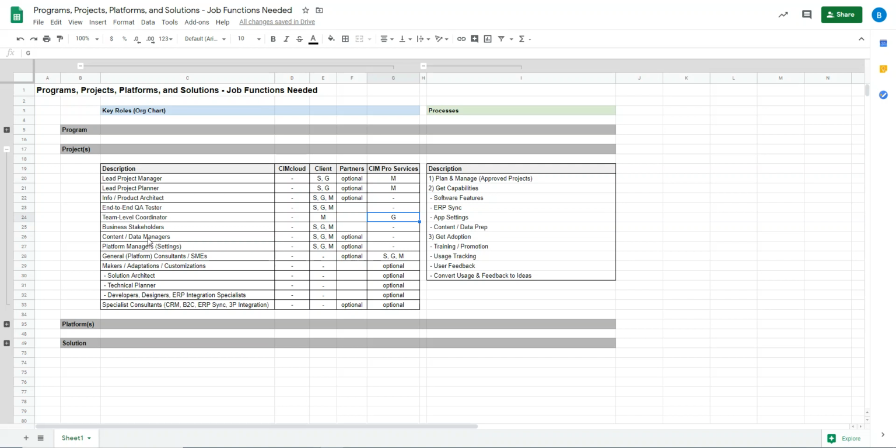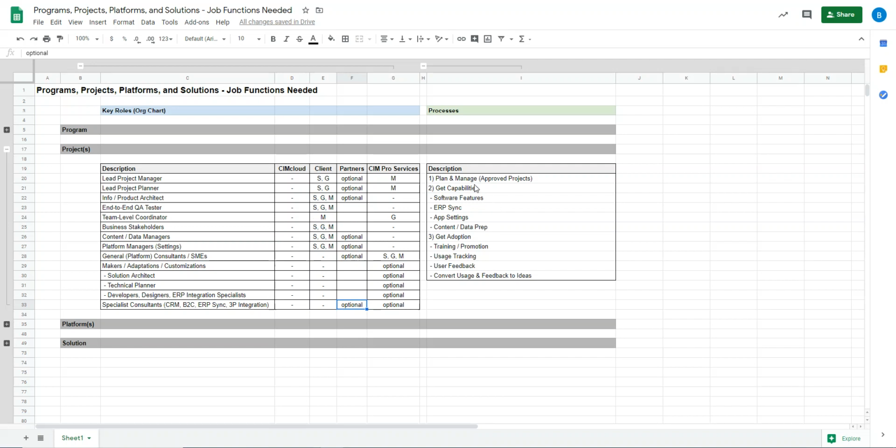So there are roles related to content and data and managing the settings in the platform. There are team level coordinators on each side. And then depending on whether there are customizations, our pro services team can get involved with that. You may also have other partners that specialize, for example, in digital marketing, or in something related to your ERP system or whatever. So there could be a series of other partners, all coordinated by the project plan and the project manager, who is keeping all those resources lined up and on schedule.